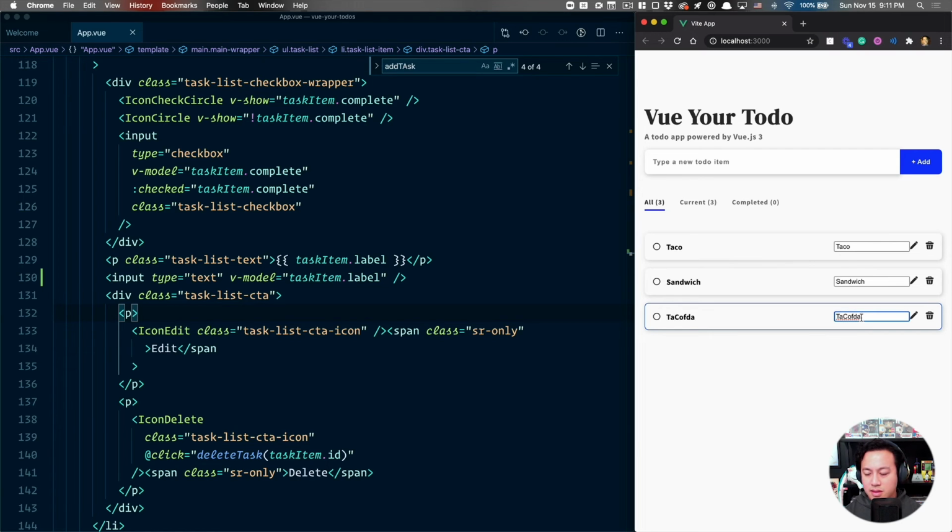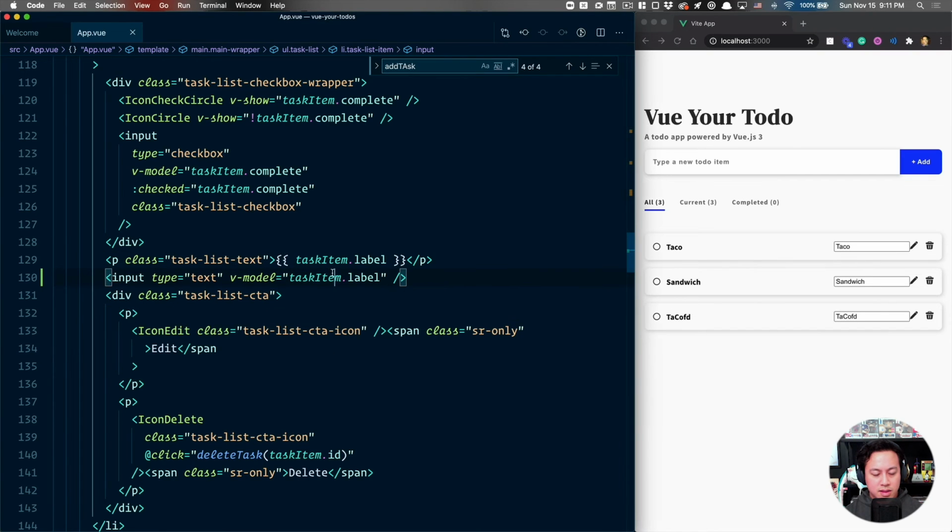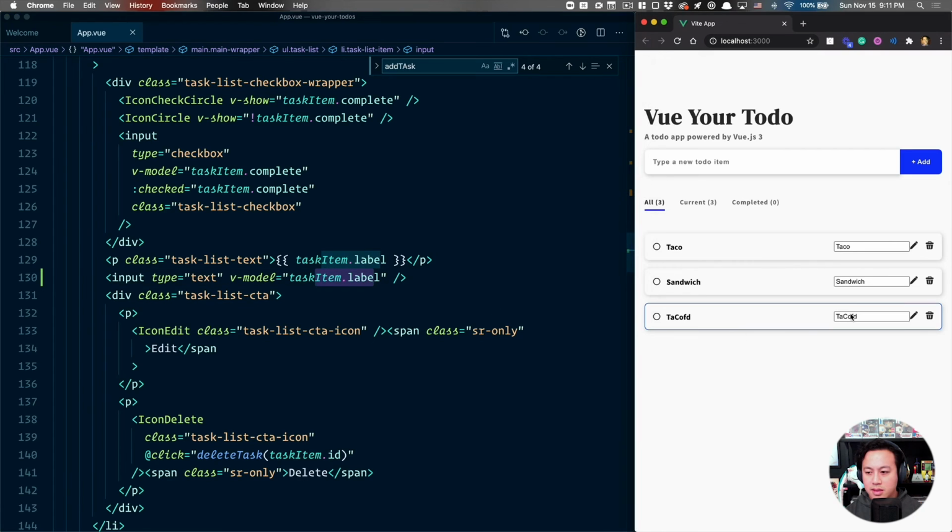That's a little surprising. Why is it doing that? It looks like it's having a hard time tracking the label in this case. This is good, but why is it shortcutting my inputs?